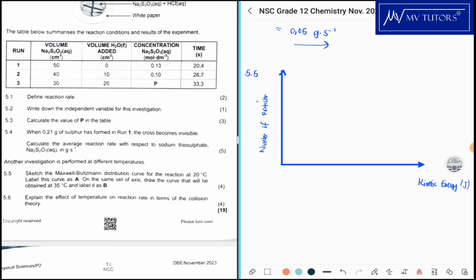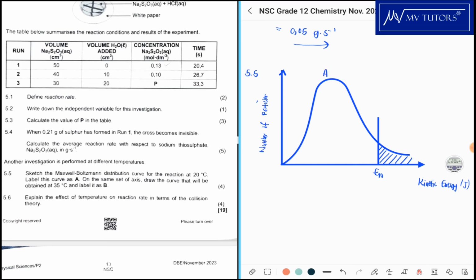All right, so when it comes to your graph, I'm going to just label this as A. This is your Maxwell-Boltzmann graph. And over here, I'm just going to put a straight line. That's where you have your activation energy, I'm just going to label it as EA. So once particles pass this point, and you have the shaded area right there, basically the reaction can occur, all right? Your reaction rate is also increased once it passes that point. So this is now A.